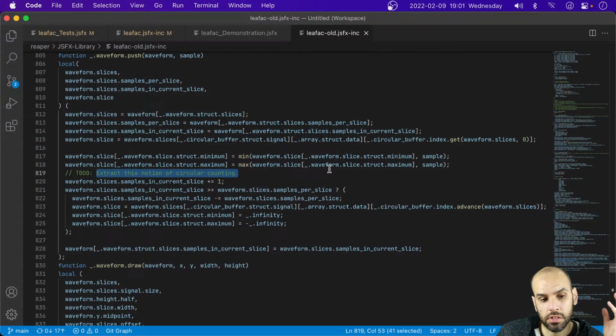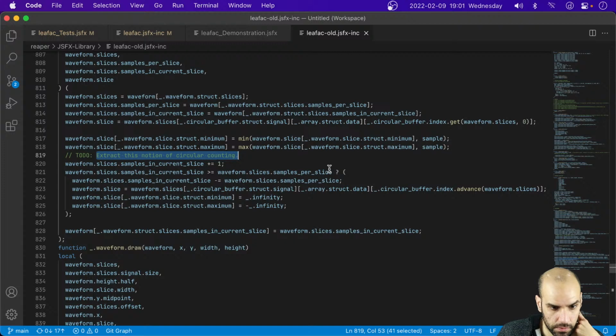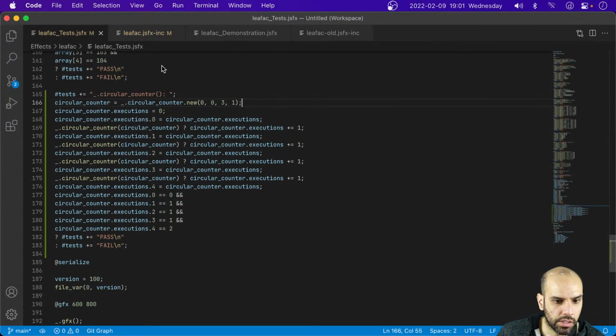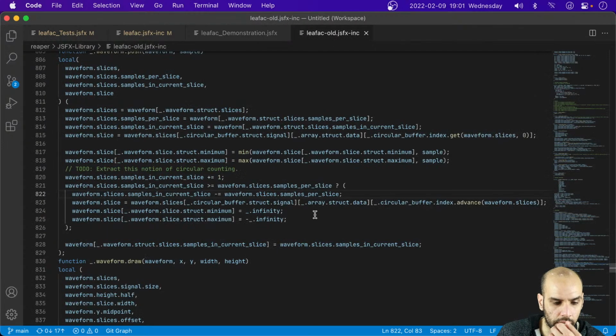Extract this notion of circular counting. That's exactly what we are doing. And this whole thing about advancing the circular buffer and everything will be much more natural once we get this circular counter working.